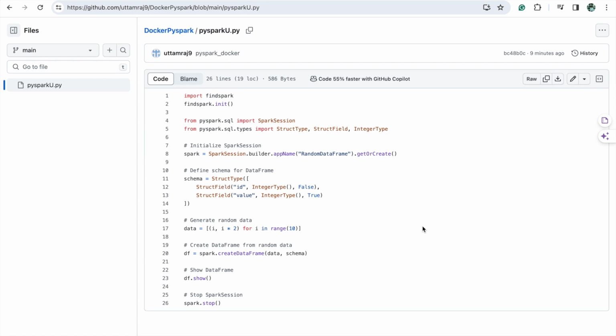I'm using this Spark code. You can see it's a PySpark file. I'm just simply creating a data frame and showing it here.